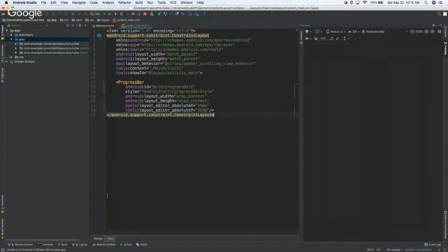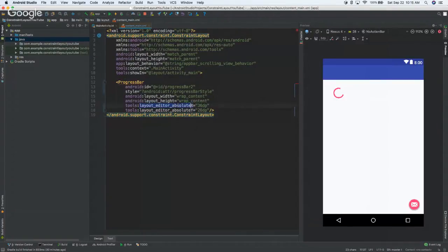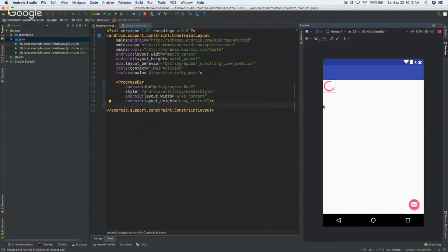Okay, so we have our loading icon there, but we want to position it. If you see these absolute X and absolute Y attributes, we really don't want this. So I'm going to go ahead and delete both of those, and make a self-closing XML tag. So how do we want to position this? If we open up the preview over on the right side, you can see we have the loading icon and it's in the top left. So what can we do to position it?